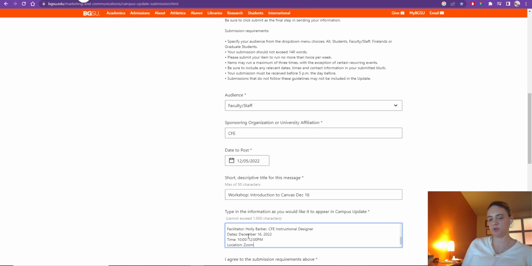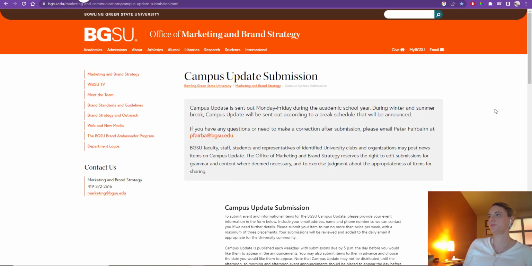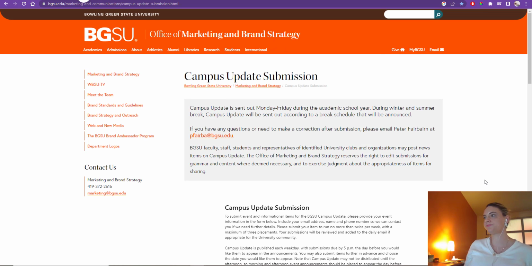And then we also want to make sure we include the registration link here. And then yes, and then submit. So we do that 3 times to make sure we at least post 3 times before the workshop runs.